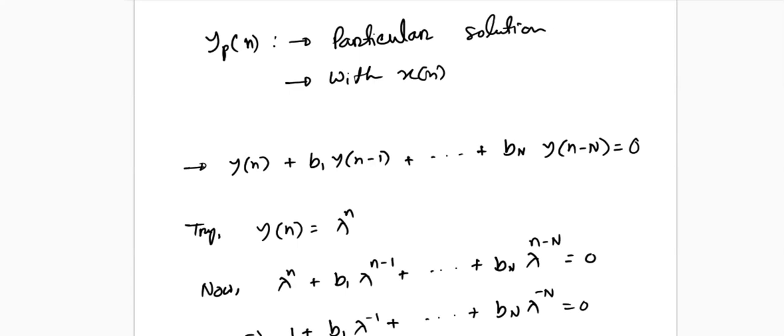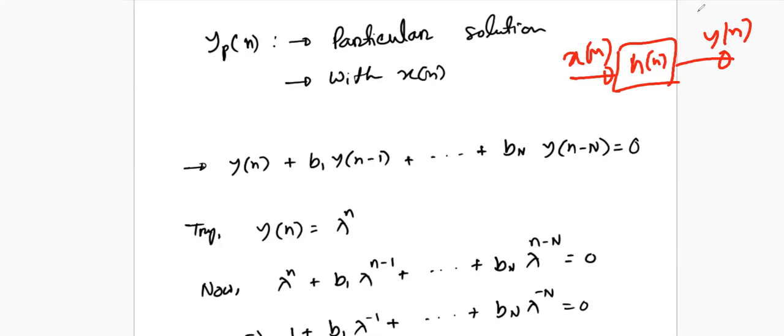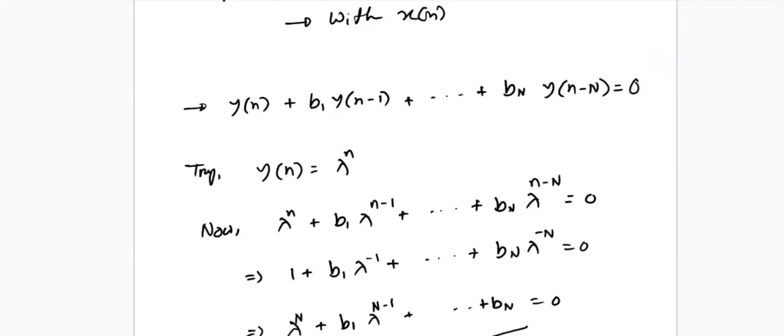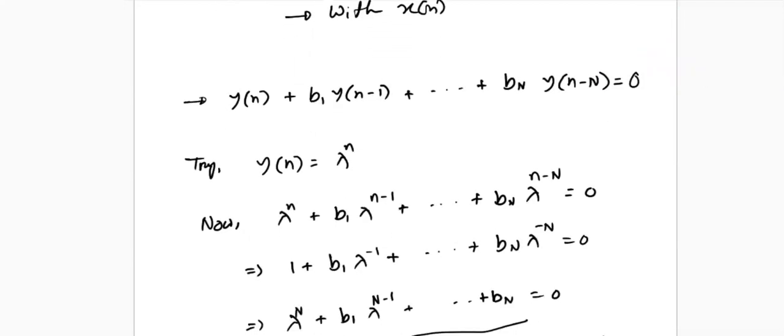Try to understand that for a particular system, this is an arbitrary system, let's say, you do not know what your input is. Of course, your output depends on your system response and also your inputs. If the inputs change, of course, the output will change accordingly. Okay. So now, when we target the complementary solution, the inputs are 0.